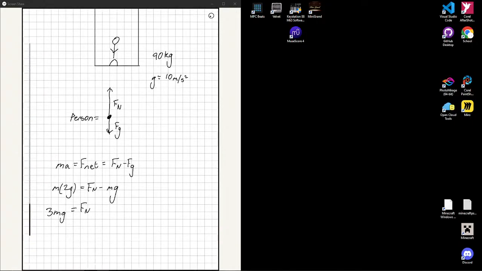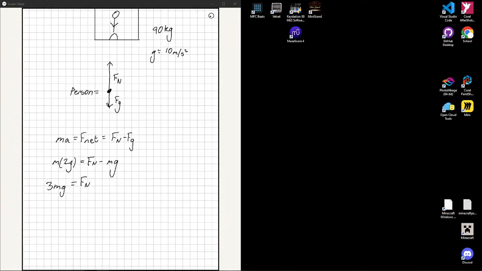Apparent weight, if you think about it this way: when you're sitting on a chair right now, the force of gravity is acting downwards on you, but the normal force is acting upwards, and they're equal magnitudes, so they cancel each other out because you're at a constant speed of 0 meters per second right now. You're not accelerating up and down, because your Fn is equal to Fg. So what you feel like you weigh, well, we said you weigh 90 kg, so that means you feel like 900 newtons because you're feeling your normal force. You don't feel Fg, you feel Fn. You feel the floor pushing against you. Emma, since she's 90 kg, feels like 900 newtons.